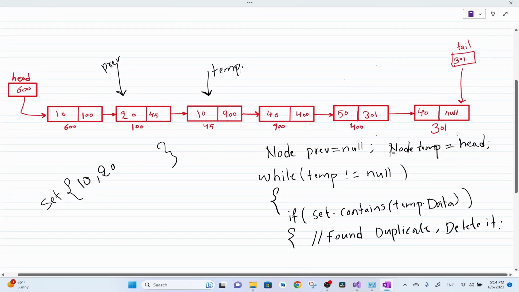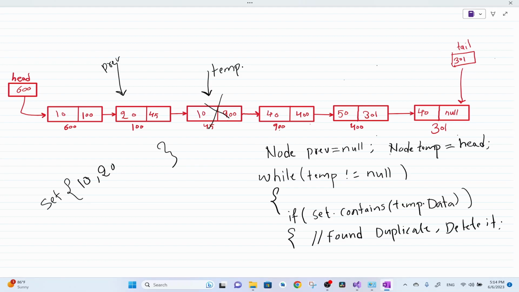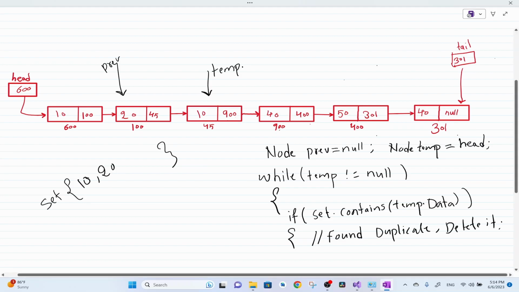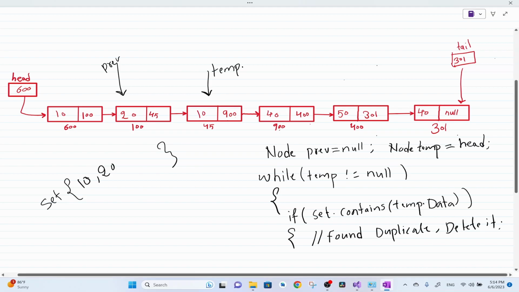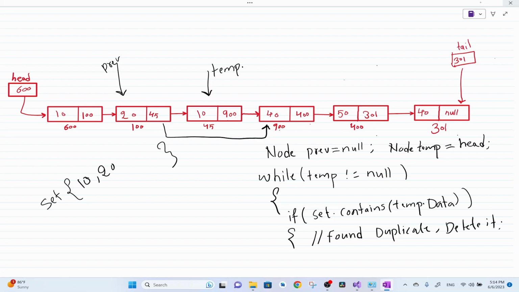Inside this if block, using the previous pointer, I can easily delete this node. So what I'm gonna do, instead of having this previous pointer's next pointer store memory address 45, I will have it store memory address 900. So I make a connection between the previous node and the node after the target node. This is our target node. So we are going to break this connection and we establish another connection. So instead of memory address 45, we will set the previous pointer to store memory address 900. Once we store 900, this connection is going to be detached.